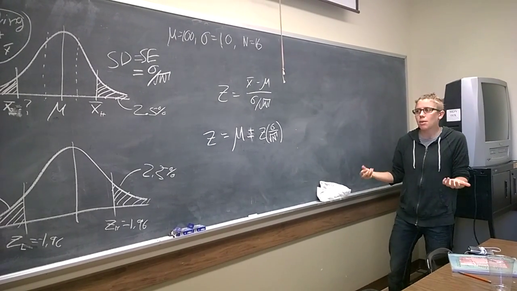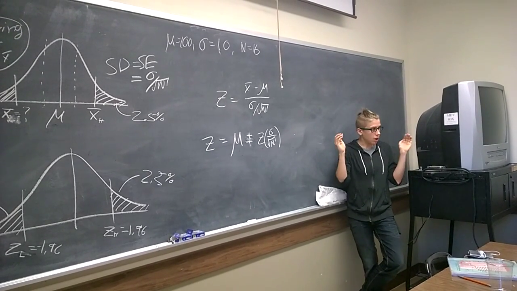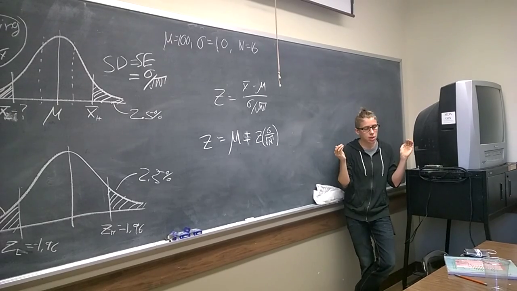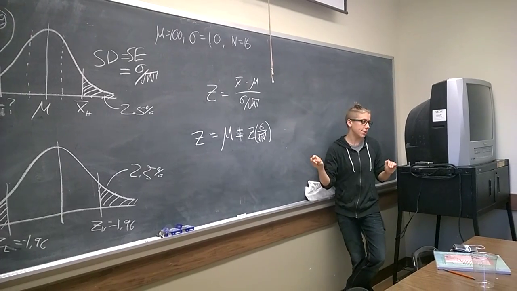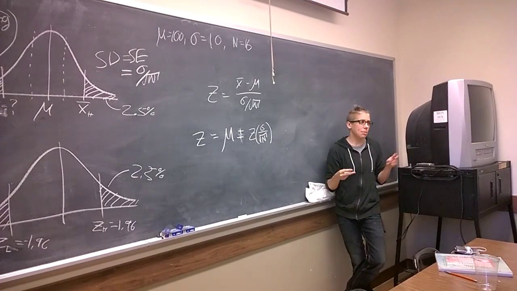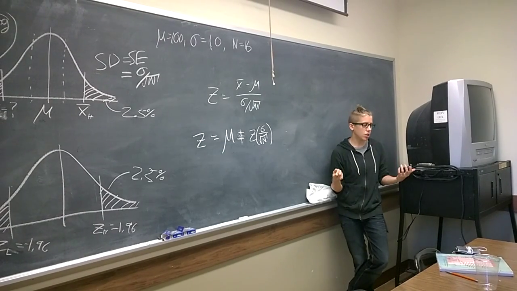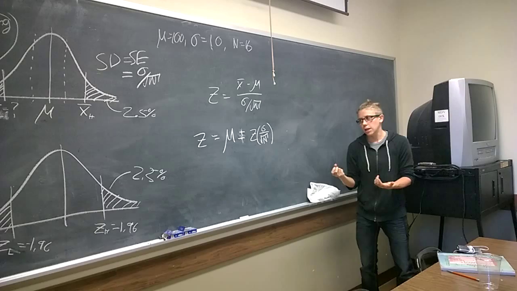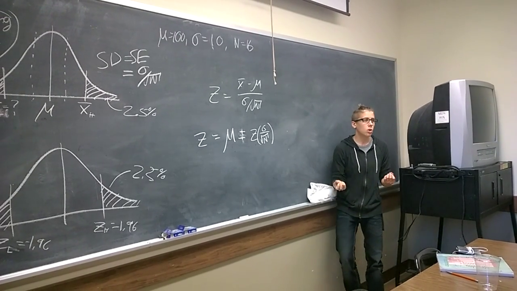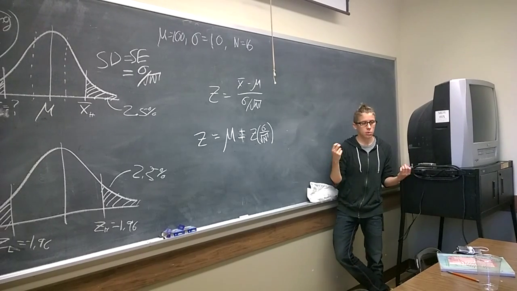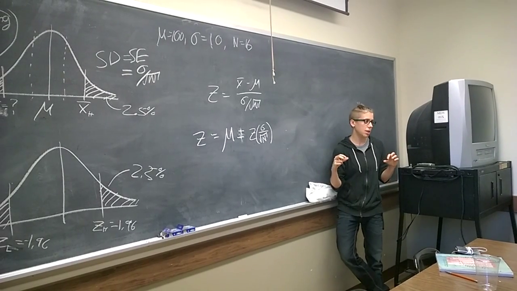But it has this kind of complicated interpretation. Usually we just say, we get the confidence interval, which is just two numbers, and you say you're 95% confident that the true population mean lies in that interval. What do we mean by 95% confident? Well, it's complicated. What we actually mean by 95% confident is that 95% of the possible samples will have a mean that would produce a confidence interval that contains the true population mean.